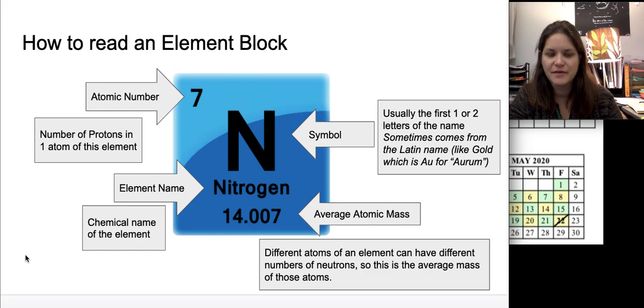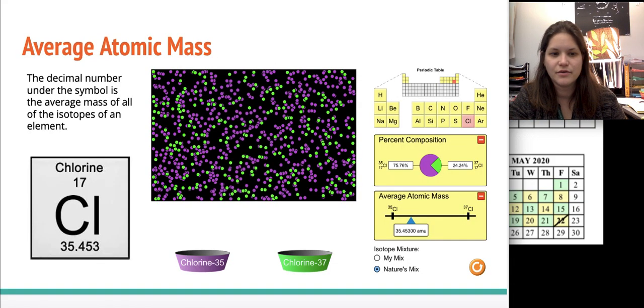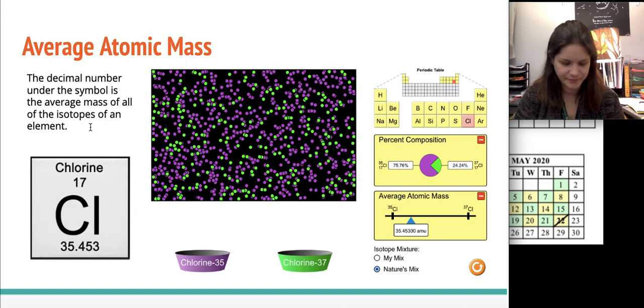And that average atomic mass is different from the regular mass. So just the atomic mass, that's protons plus neutrons, but the average is a little bit different. And so let me show you what that's about. Average atomic mass, and we don't have a spot to, oh wait, we do have a spot to write that down. It's on your next page. I'm doing things just ever so slightly out of order.